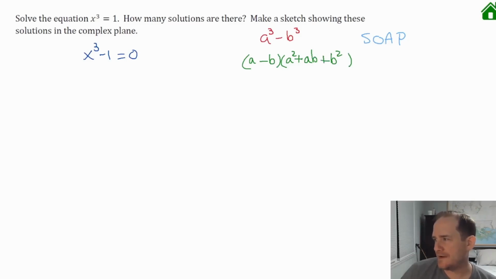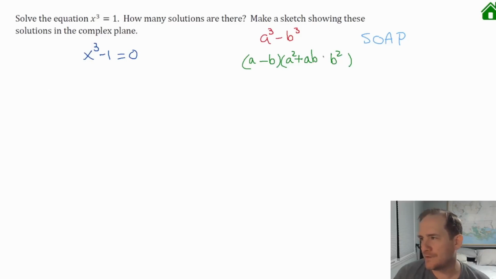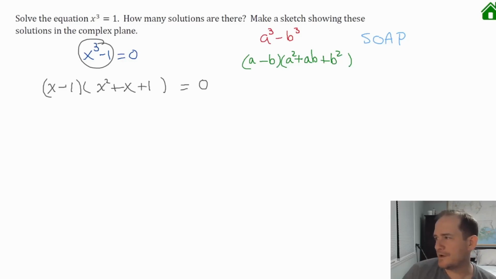But so we can use that now to factor x cubed minus 1. We get the cube root, which, let's maybe not glaze over that. Okay, hurry up. So the cube root of x cubed tells me I'll get an x and I'll get a 1, then I'll get an x squared, and a 1 at the end. In the middle will be x times 1, so x. Binomial, trinomial, still equals 0. Using SOAP, same sign minus, then opposite sign plus, and then always plus. So there you go. So the x minus 1 factor, that linear factor, clearly gives us our real solution, x equals 1.